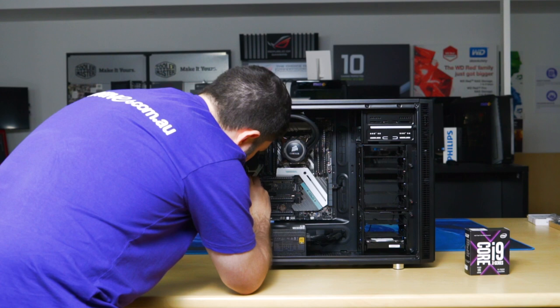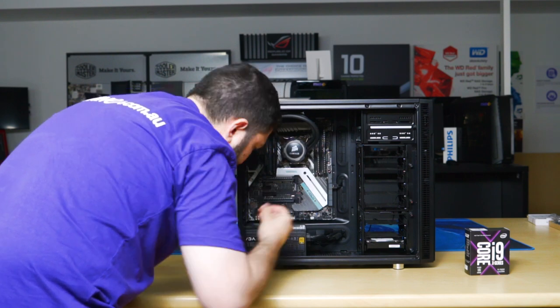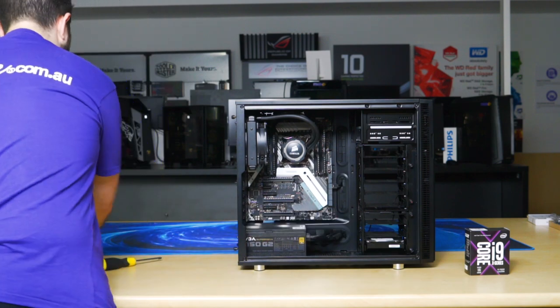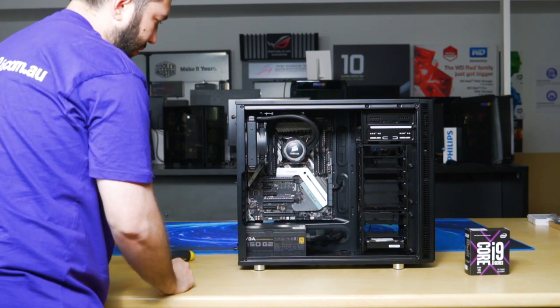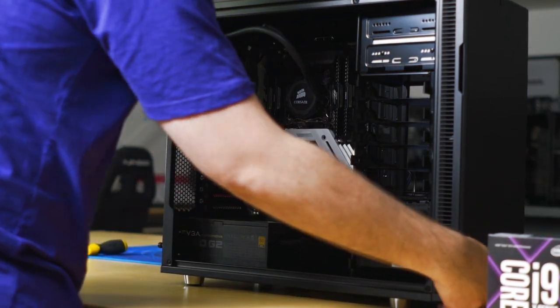So although it's a thumb screw, you'll need a screwdriver to loosen it up. Then make sure you keep the thumb screw. Okay, so that's everything we can do on this end. We'll now need to flip to the back.